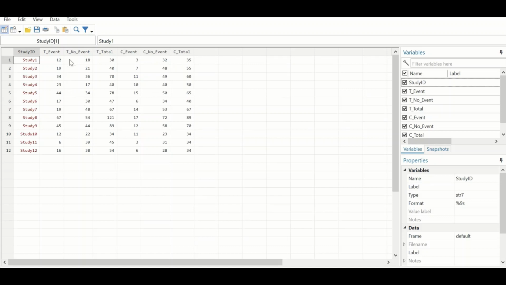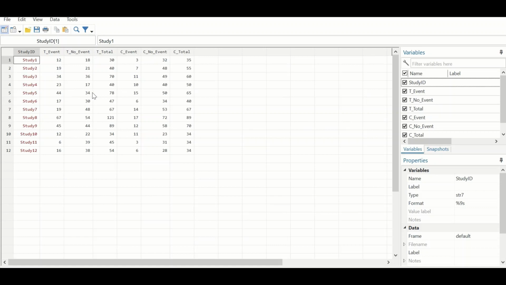So the exposed is the treatment and the control is the reference group. The number of events occurring in the exposed group is reported and inserted here, and the total number of participants in that group of exposure is also inserted, and the number of no events occurring in the exposed group is also recorded.